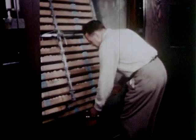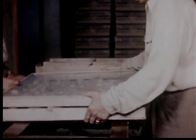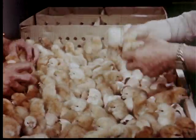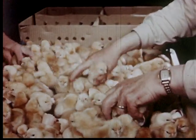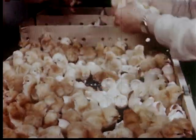Jordan's also found that a good disease control program in the hatchery pays off in his operation. All his settings are fumigated several times during the incubation period. Jordan pulls chicks only once when the hatch is completed. These are chicks from one of his key flocks. The other hatchers are full of chicks from his regular supply flocks, and they'll be delivered to his commercial customers.